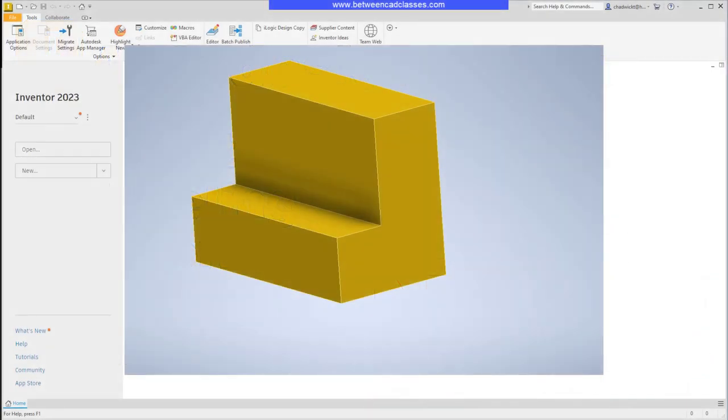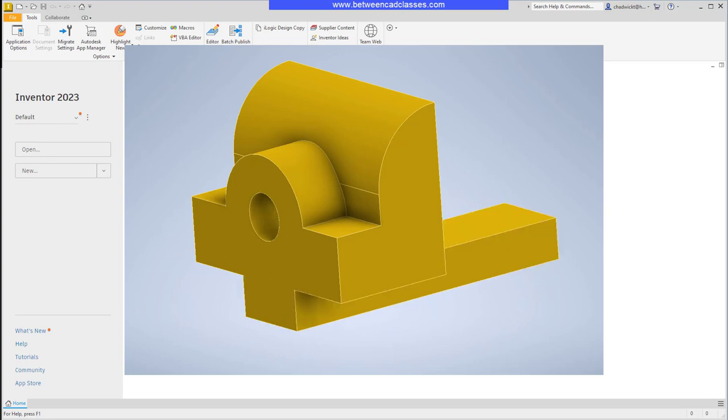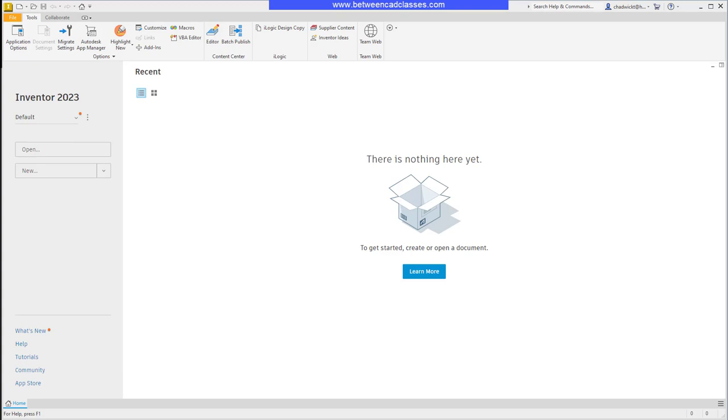First, I am going to begin by creating the rectangular extrusion that you can see here. Then I'm going to add the rounded corner. Next, I will add the half circle extruded feature on the front of the part here. Then we'll add the hole. Then we'll come down to the bottom and add the rectangular extrusion, and then finally we will chamfer the back corner to get the angled edge. Let's go ahead and jump into Inventor.